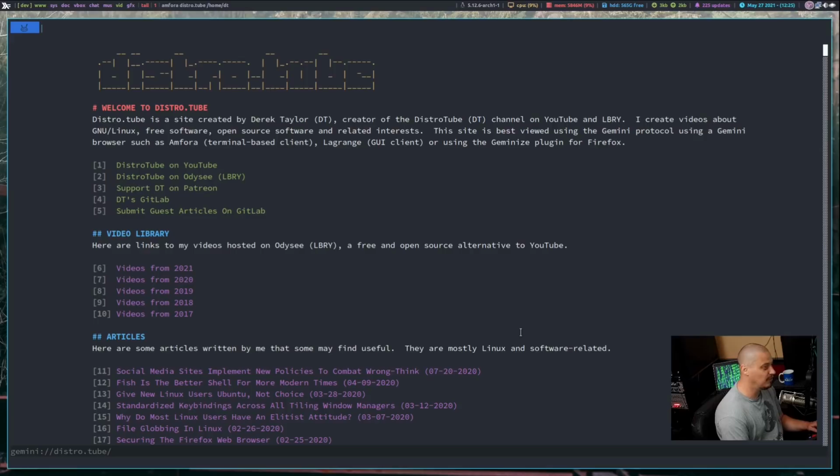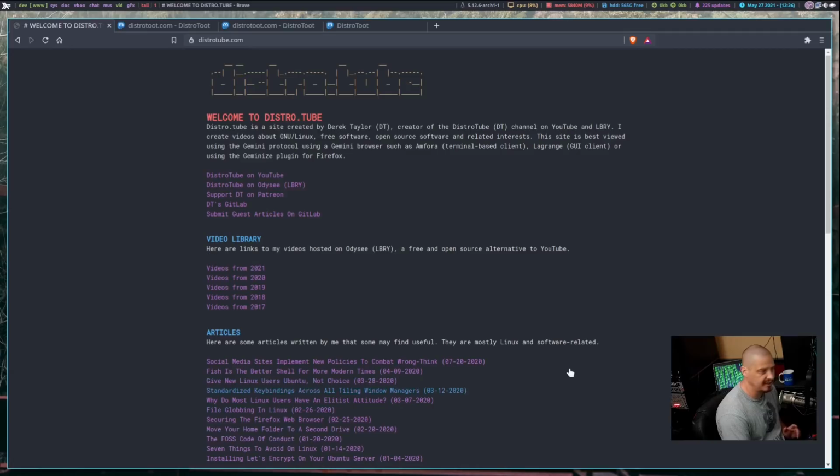If I actually open the source code for this, it essentially looks almost exactly the same as what you're seeing displayed on the screen. The only difference is there's a little bit of formatting with the links, but just a very small little bit of formatting. So what I decided to do was I'm doing the Gemini capsule as my main site, and then I have a script that converts the Gemini files, which are, again, just simple plain text. I have a script that will convert them for me into simple HTML, very minimal HTML, which I then push to my HTTP site at distrotube.com. So I still have a website and I still have a Gemini site, but the Gemini site is actually what I actually work on. And then I have a script that automagically creates the HTML site for me.